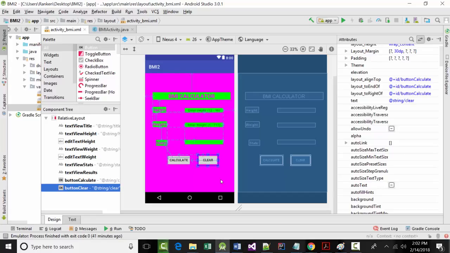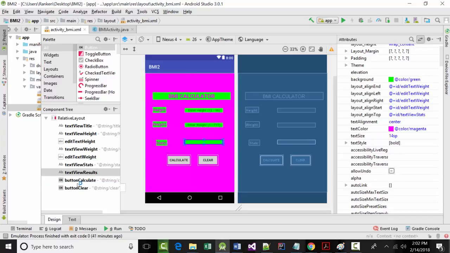I'm really glad you brought that up though, because I forgot. We have to put something else in the stats box that I forgot about. Everybody hear me? All right, we're going to make that stats box bigger right now. We may end up having to move our buttons, but I'm glad Tiffany brought that up because otherwise we would have had problems. Everybody, look on the screen, please. Make sure that you are at your text view results text box.